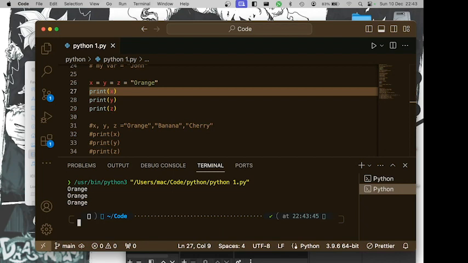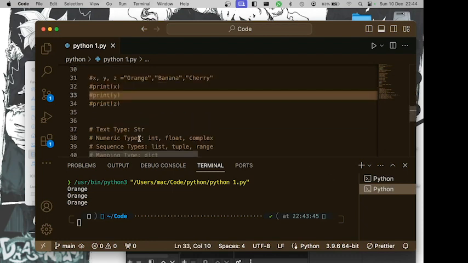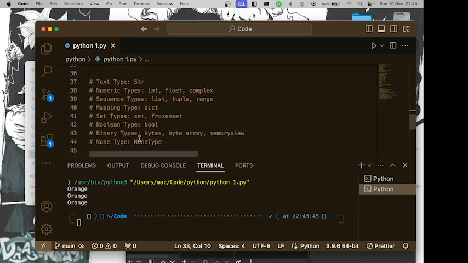Okay, so now we're going to be looking at built-in data types. So what kind of data types do we have in Python? Because a whole lot of data types are available to us here, and they are not always the same in other programming languages. So you would see that the data types you're using here are mainly the same in my own view, but the naming convention is different.